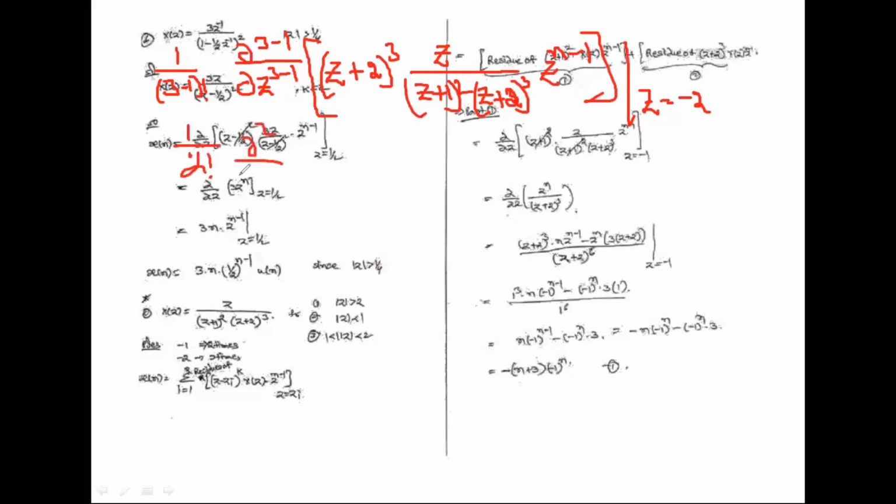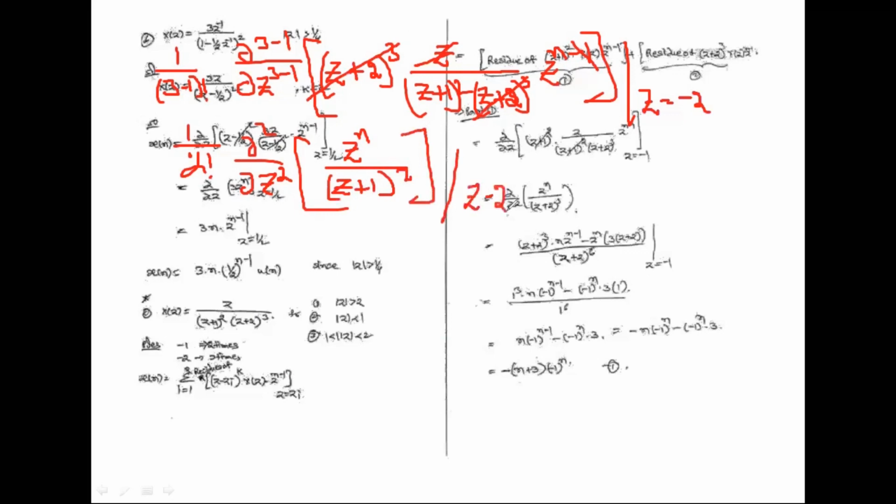And dou square by dou z square. And here (z plus 2) whole cube and (z plus 2) whole cube get cancelled. And the z and minus 1 also get cancelled. And we have only z power n by (z plus 1) whole square at z is equal to minus 2. What it matters to us. Now you can apply this as 2 times partial differentiation. 1 by 2 factorial is nothing but 1 by 2.